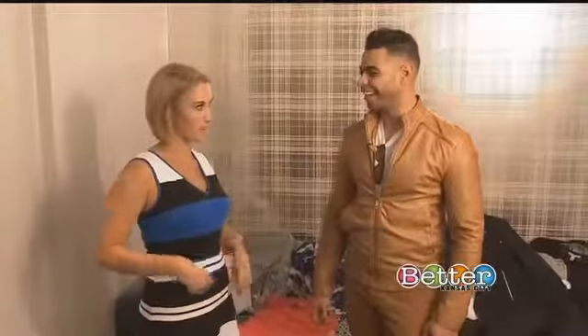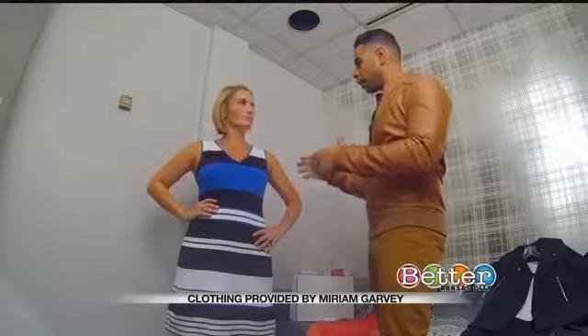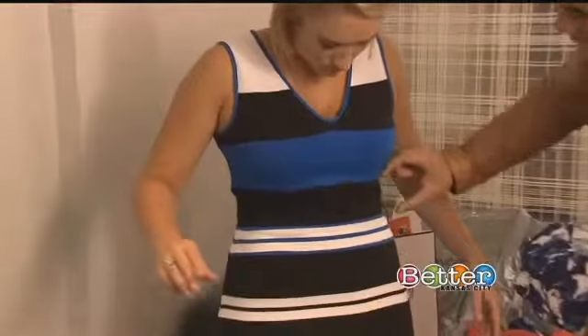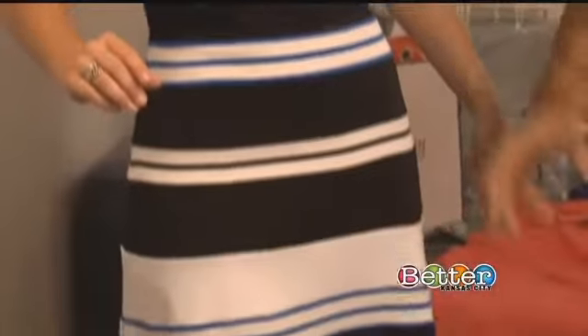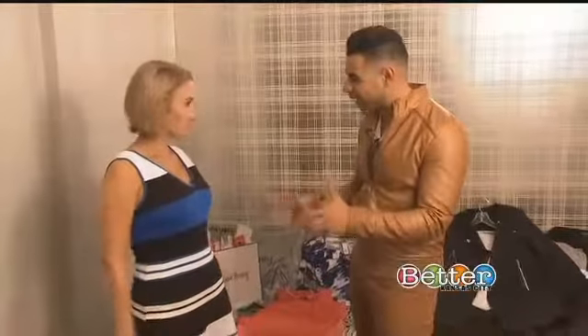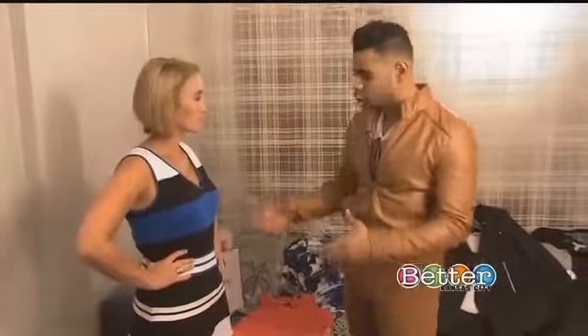Today we added a little pop of color with our horizontal stripes. We were talking horizontal stripes and how you shouldn't fear wearing them. The myth is horizontal stripes make you look wider — no. You just have to find where the stripe hits on your body for your body shape, and make sure the stripes are hitting you right at the narrowest part of your waist. It accentuates that, and then hit the colors where you want the focus to be. I noticed the wider black stripe is right at the hip — exactly where we want to disguise it. So you just have to look at where the stripes hit when you're wearing a horizontal pattern.